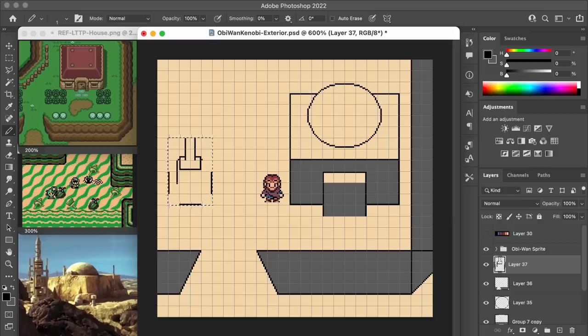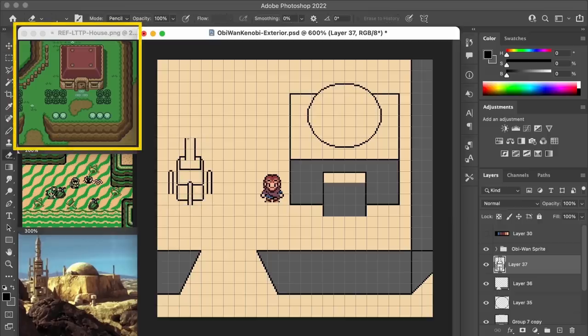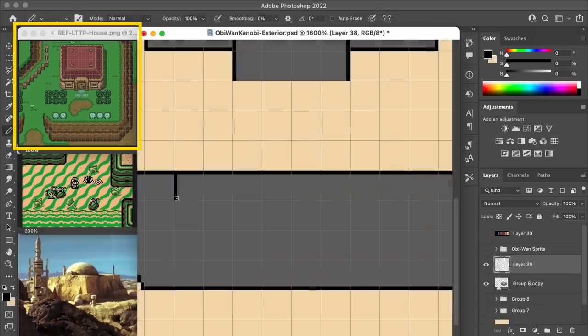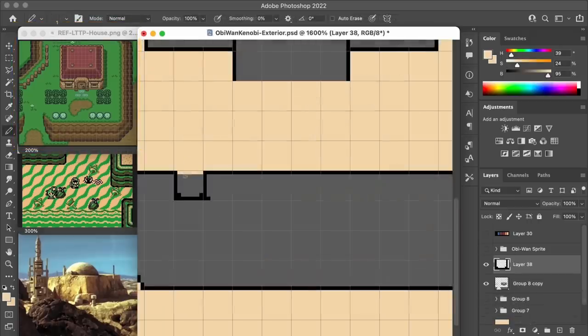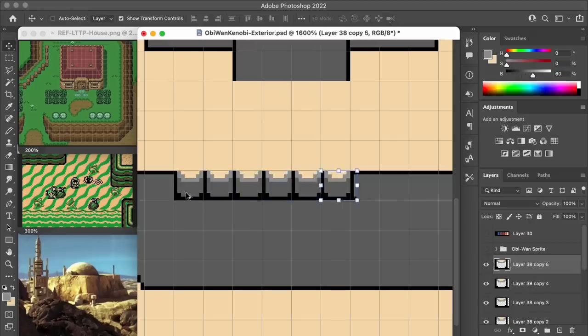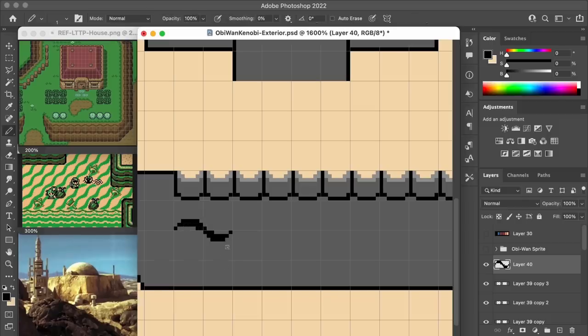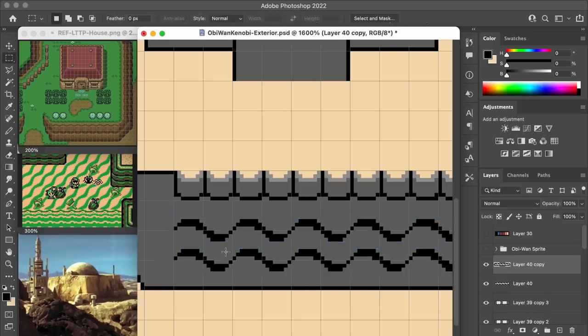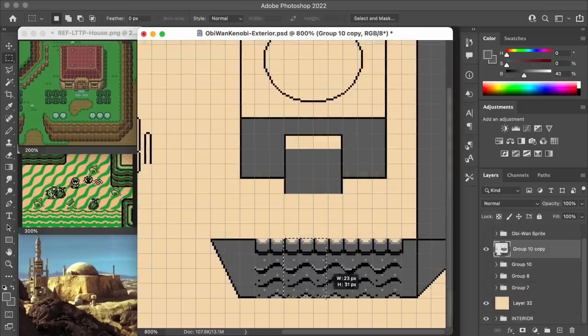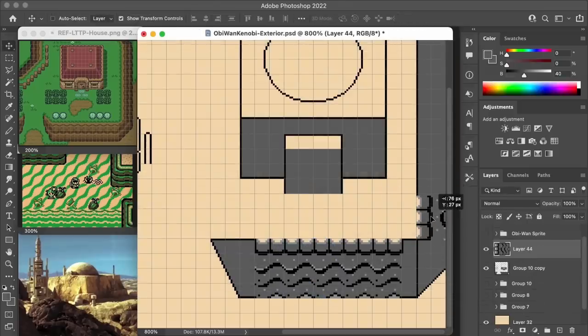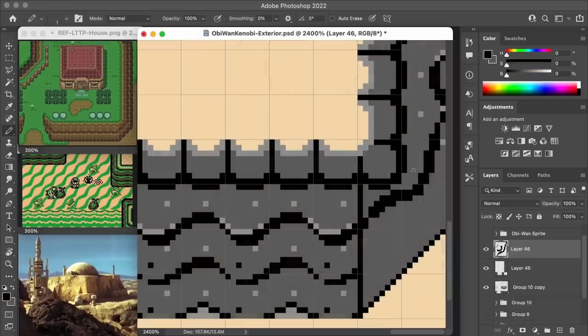And one of the things that I wanted to do was to stage the position of the home just like the way that it is in the starting home from A Link to the Past, where there's sort of that slight elevation and cliff tiling around it, sort of a high ground position, if you will, again. But also, this works really well just for embodying the look of Tatooine too, because we do see rocky cliffs in certain areas, so it seems like a fitting translation to make. So as you can see, I worked out some repeated tiling using the 8x8 grid. And then, using a similar logic as for the interior of the home, I've carried that tiling around the cliff wall here as well.